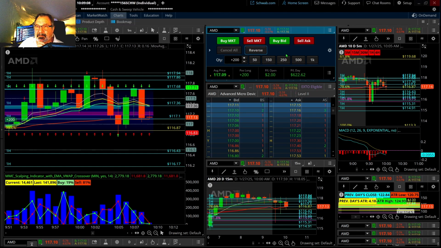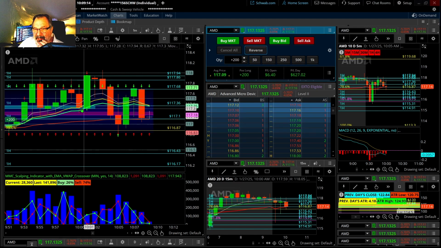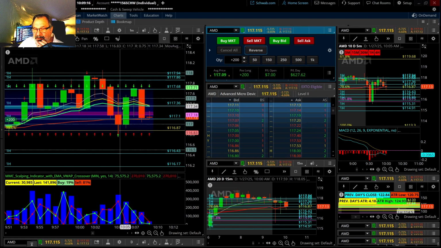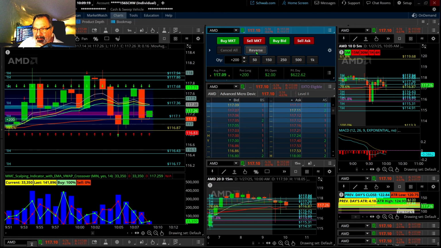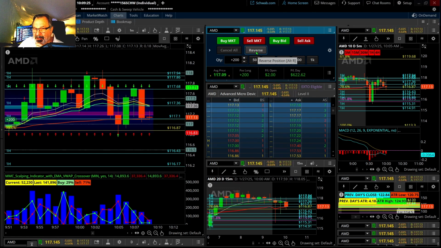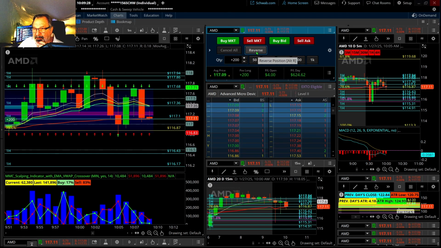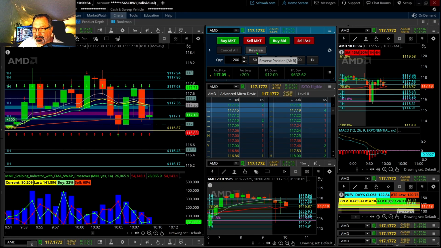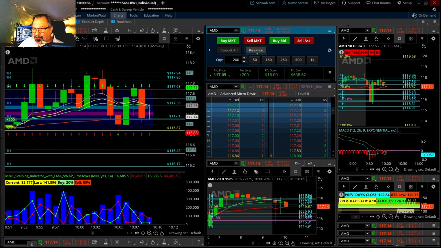Let's see if we can get it back up. I mean, it did. This price action pulled in, but not very strong. See it receding. So I'm not feeling particularly confident in this upward move. I'm going to probably try to get out of it a little quicker, not going to ride it for a big move up for sure. Let's see if I get anything here to get me some green before I go back short. I'm looking to go back short, guys. Just take a small profit here if I can get it.